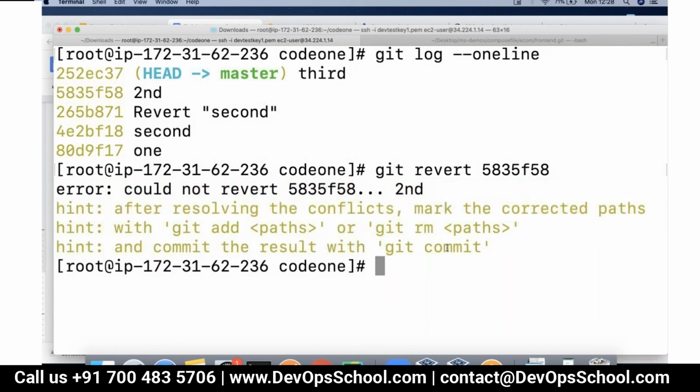If you are giving git revert with the current ID, I think it is going to the previous state. Right. Then no, it doesn't really go to the previous state. What happens is it adds a new commit which is opposite of this one, which means the earlier second commit where we committed the code. But this method to revert even a backward commit usually works. It's not working right now here, but this is supposed to work.